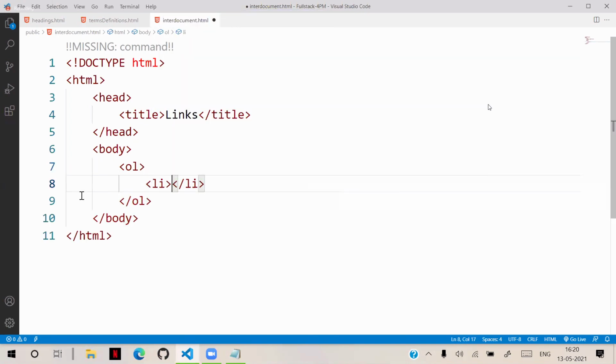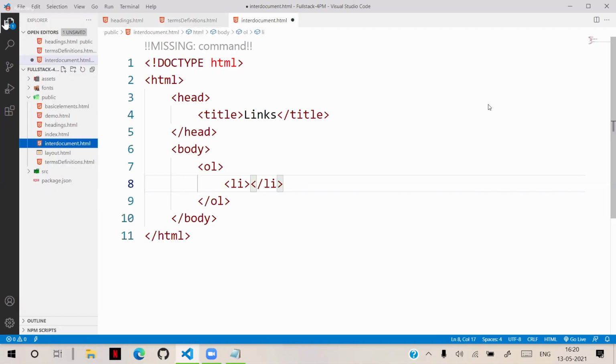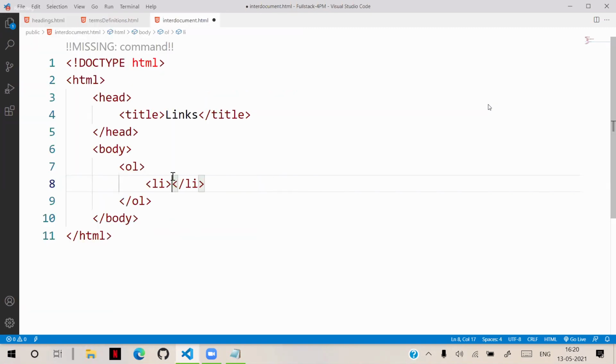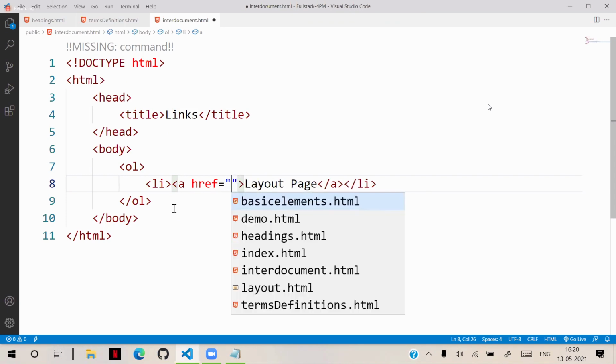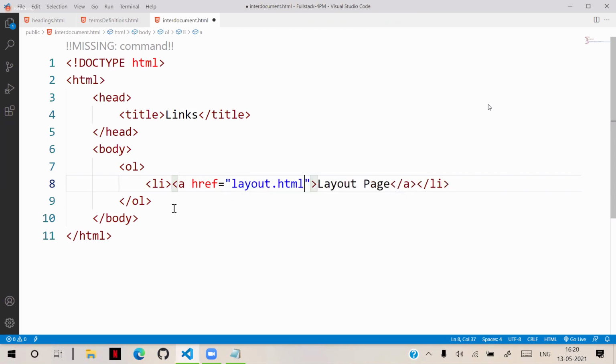I'm creating a link here. Suppose we already have some layout page. So here we put an anchor. This is to the layout page. Anchor href is equal to layout.html. It can get the HTML page, layout.html.